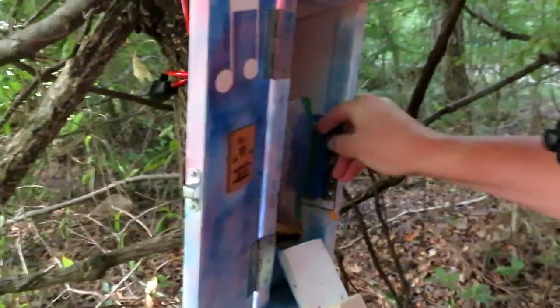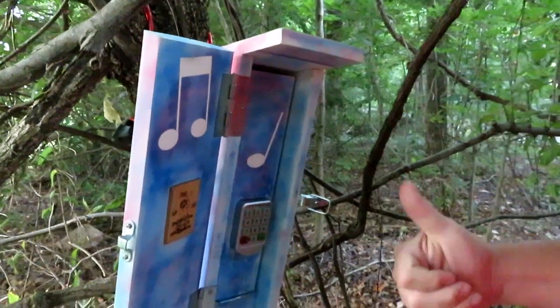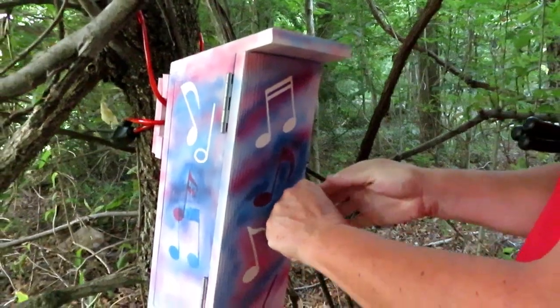Alright, Neil Moore's got the honors of putting it all back. That's a good one right there. That one's definitely getting a favorite point from me as well as my two other guys here — they said they were going to give one as well. And how could you not? Alright, we're going on to the next one down the trail. Come along with.